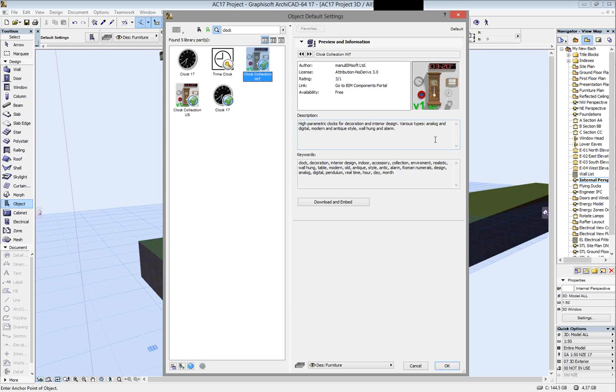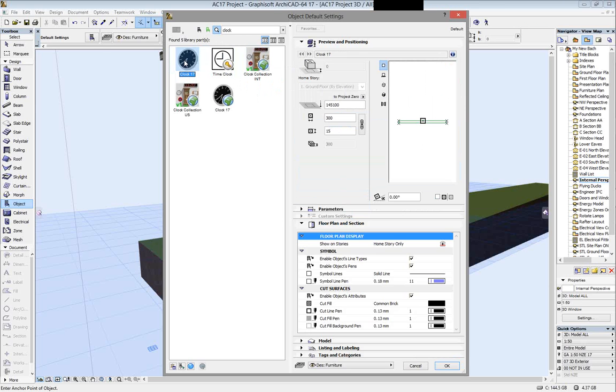BIM components, incredibly powerful. You may not even know that you want an object that you're looking for. So if you always use the search up there, very quickly you may find that there is an object that already exists that is better suited to your project than the object you thought you were going to place. Remember, simply hit the download and embed button. It embeds that object into your local library, and you never have to worry about it upgrading from version to version. Now we're not going to do that, but I just thought I'd refresh the importance of BIM components.